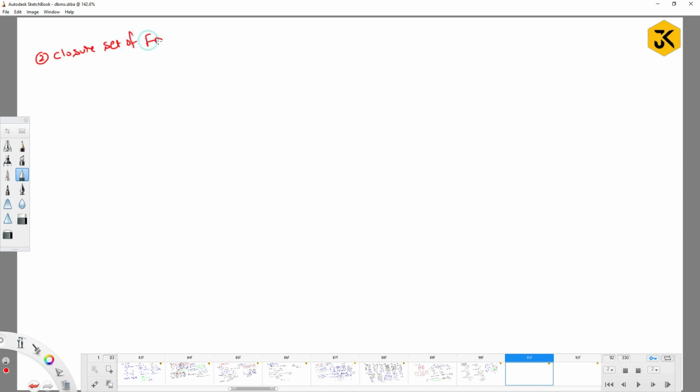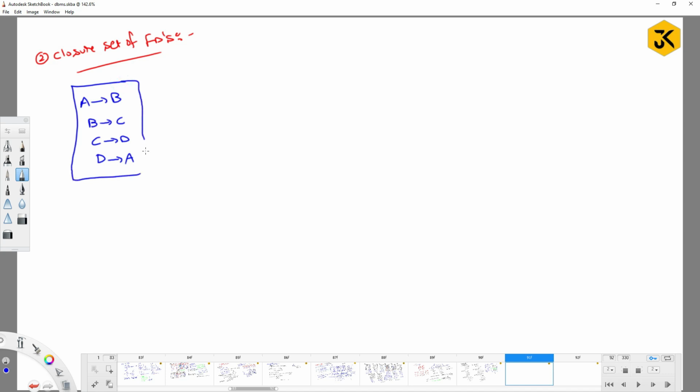Right? So if you are going to take any functional dependency, I will try to take the example first. If I am going to have a set of functional dependencies as A determines B, B determines C, C determines D, D determines E. This is my set of functional dependencies F1. Now can you find out any additional functional dependencies?